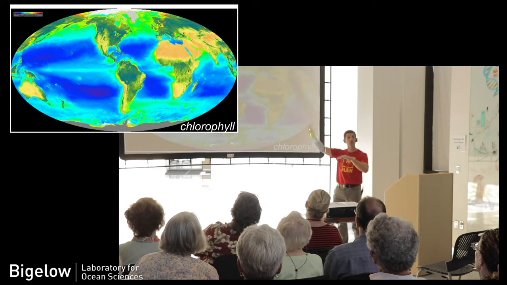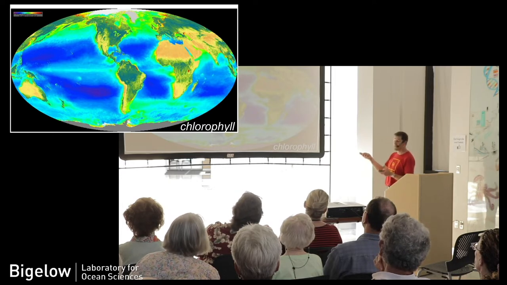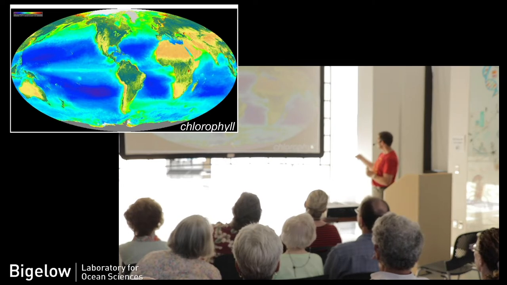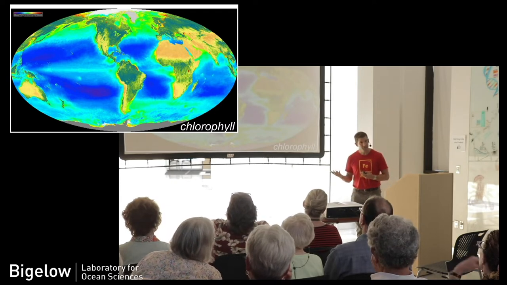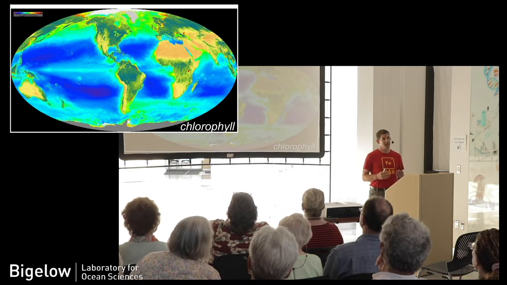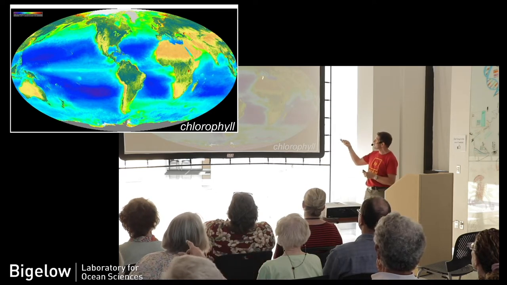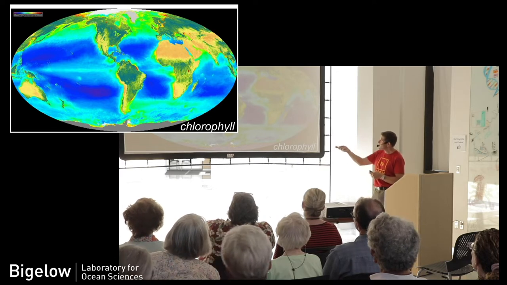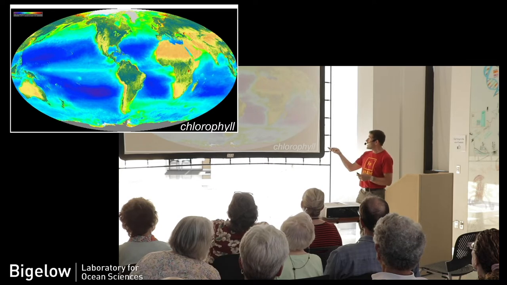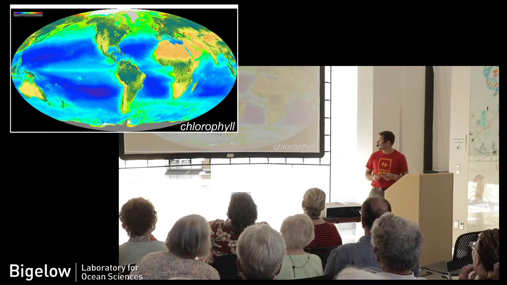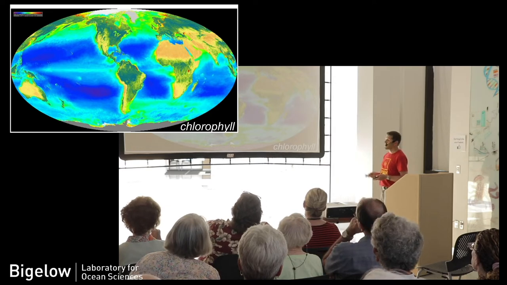This is a false color image showing the distribution of chlorophyll, the plant pigment, over the entire globe averaged over a year. Biological and chemical oceanographers spend a lot of their time at the core trying to understand what controls the distribution of plants in the ocean. There's parts where there's much more productivity, in these high latitudes. And there are these big regions in the middle of the ocean, in these gyres, where there's very low nutrients, very low nitrogen, and you have very low productivity or plant growth in those areas.